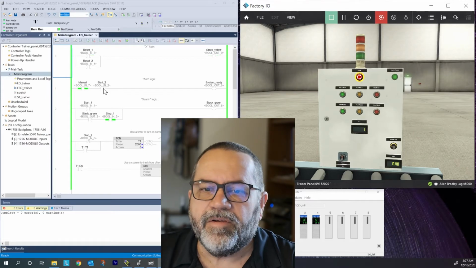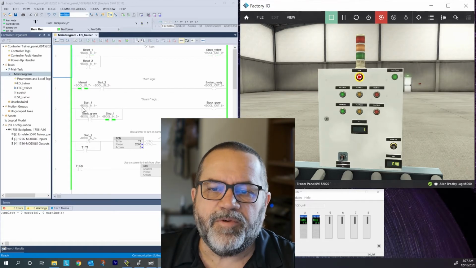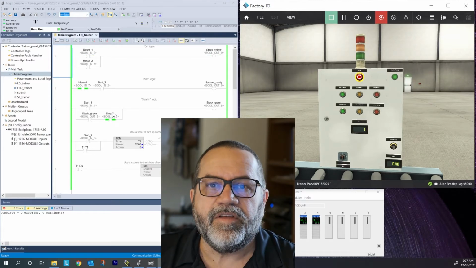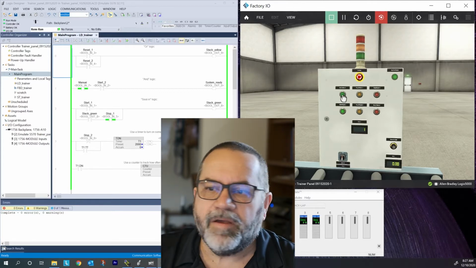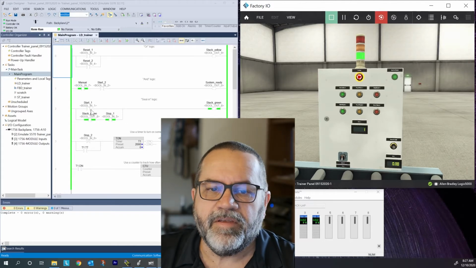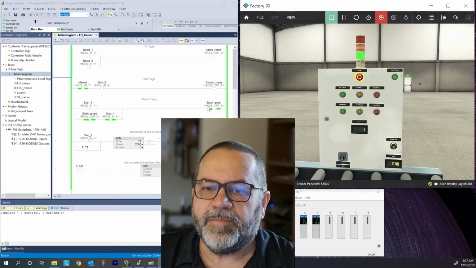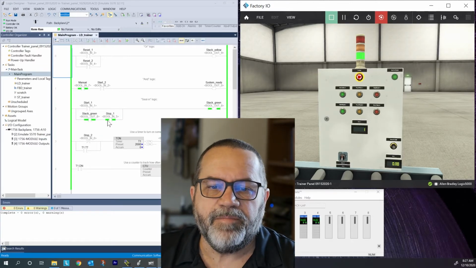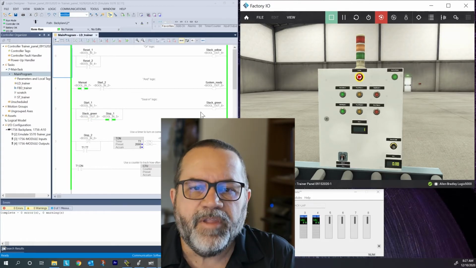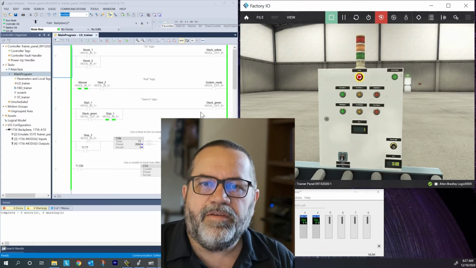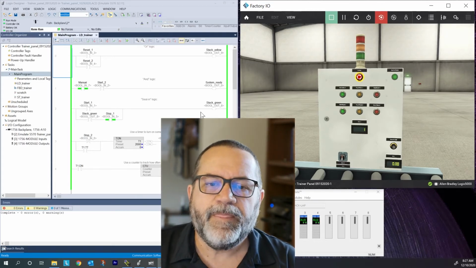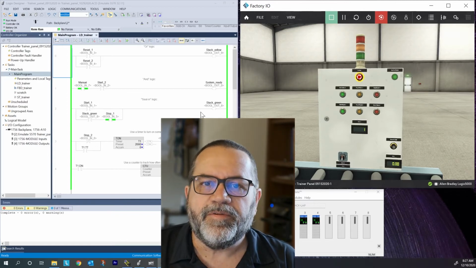And then down here, let's see, start 1, that's a seal-in logic. That should turn on a green light and stay on until I hit the stop button. So start 1, that's that guy. That turned on that light. You notice that it's sealed in the logic. Here's my output to that light, and when I push the stop button, it'll break the seal. The light goes off. So everything we do in the virtual environment is the same as what we do when we're in the lab. That part of it is really no different.